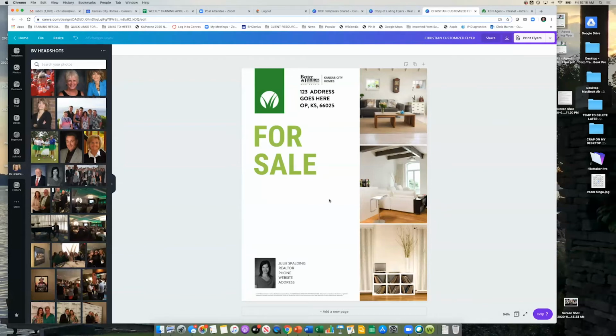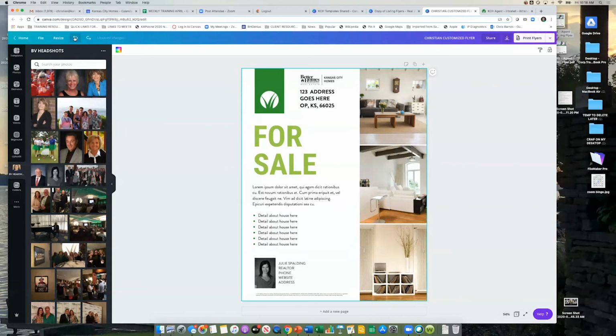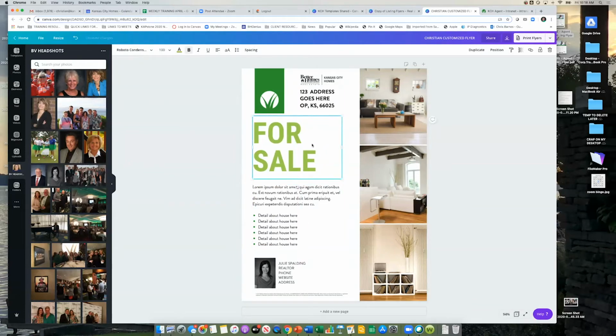If I do that and I've screwed up, there is an undo button up here in the blue, the little back arrow. You can also do Command Z. But you can move these around. Again, you need to go through those basic tutorials because it'll show you how to do all of this stuff much better in a much more organized way than I can.